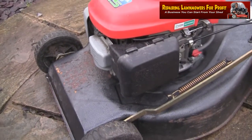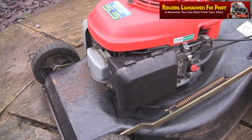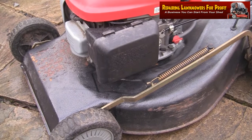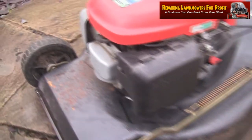So I've drained a bit of that out. I thought just before I filmed the startup I would show you that. Well, I'm going to try and start it again now. I've done this a few times actually, and it has actually worked, because I think it just removes the stale fuel from the bottom of the bowl.